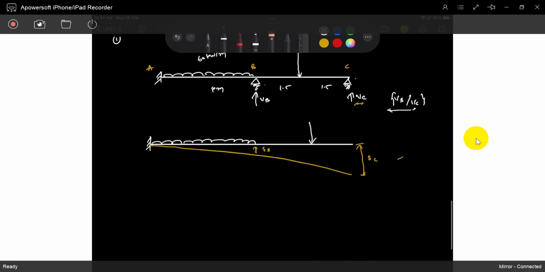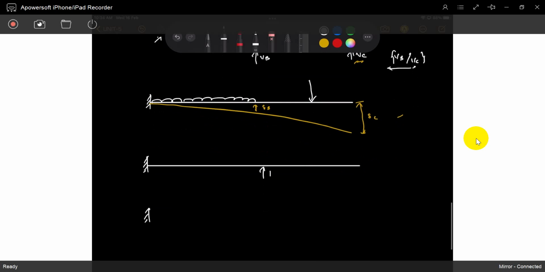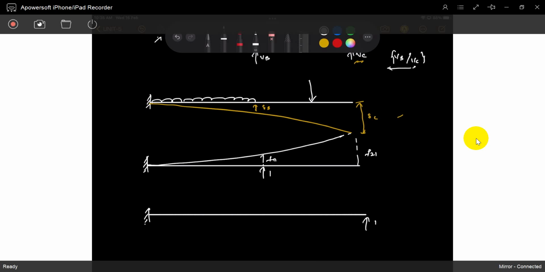I will explain. Okay, so next you have to find out the flexibility matrix. When you apply a unit load here, you want to find out the deformation in this direction. Okay, this is F11, this is F21. Here also, if you apply a unit load, this is 2 now, F22, and here is F12. You have to find out these also.